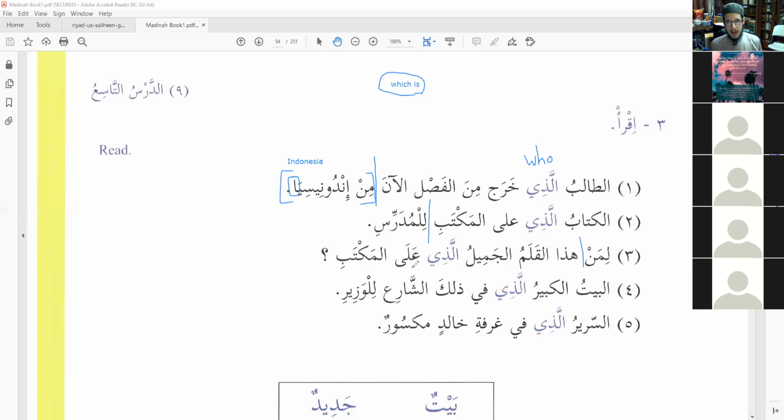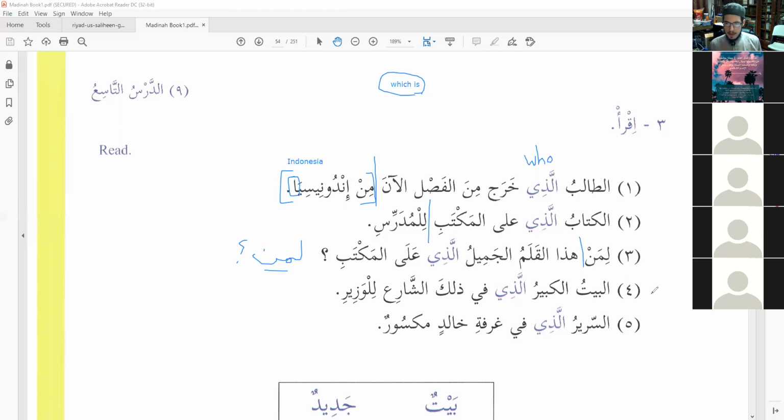What are we saying about it? Or because it's a question, what are we asking about it? Liman. Whose is it? We don't really care that it's beautiful. We don't really care that it's on the desk. It's not what we're trying to say, right? There are only tools that we're using in order to ask what we're really trying to figure out, which is, whose is it? Good job.